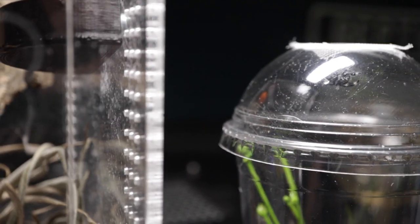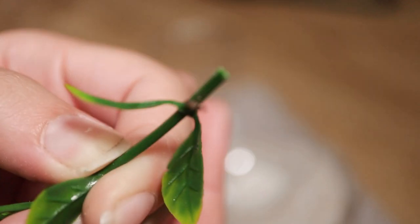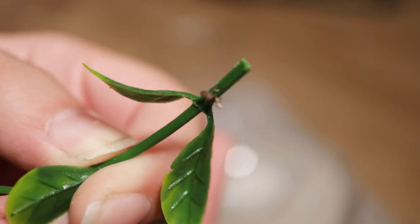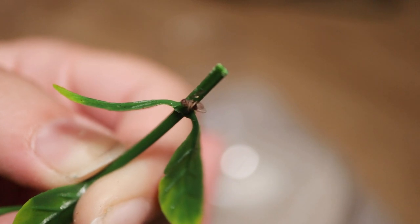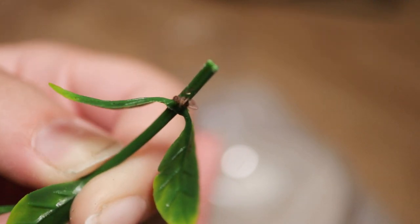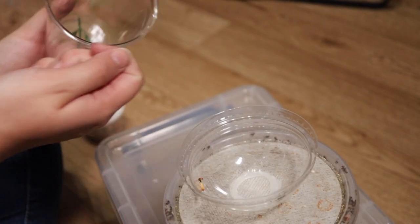I was putting fruit flies in there and after a day you would find them dead on the floor. I don't know if they just died or he ate them, because obviously when a spider eats a cricket you can see the body's deflated — they've sucked everything out of it. With fruit flies they're tiny anyway, so I don't know if he was really eating them or they were just dying, but he didn't look any bigger.